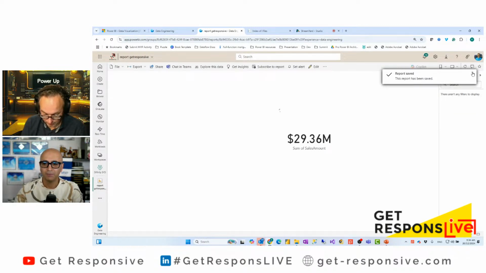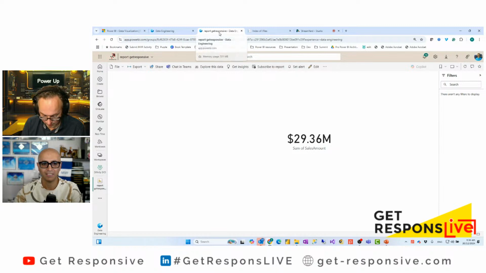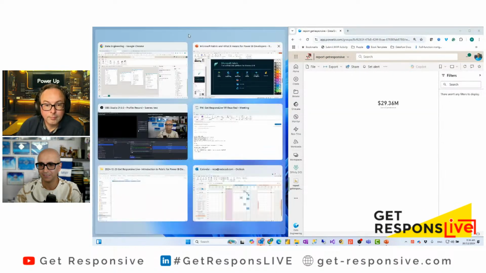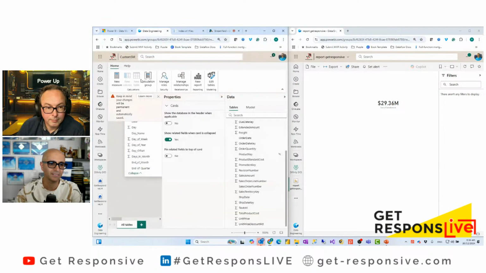And when you notice in this, we have a little refresh button showing something happening every second, right? So if the data changes, this should change as well. So what I'll do is I'll bring this on the side of the screen here. And on the other side of the screen, I'll go to my Lakehouse. So I want to update the data of the Lakehouse so that we see how this changes.